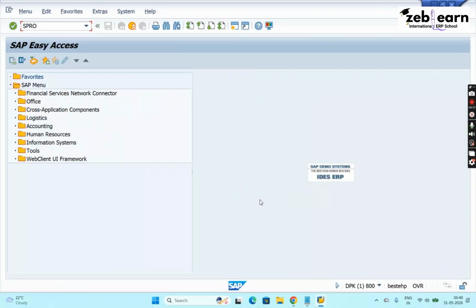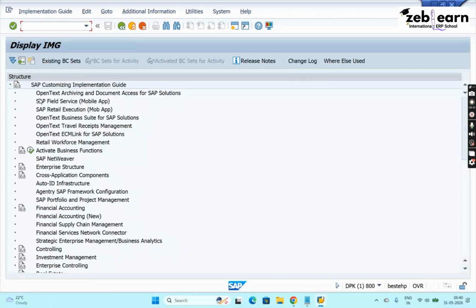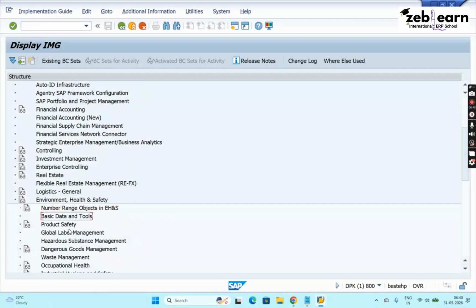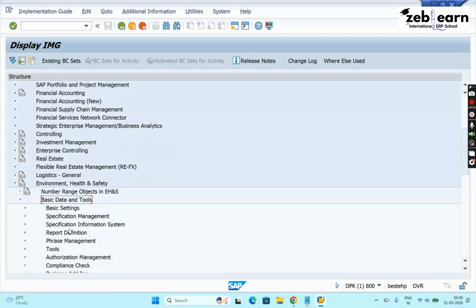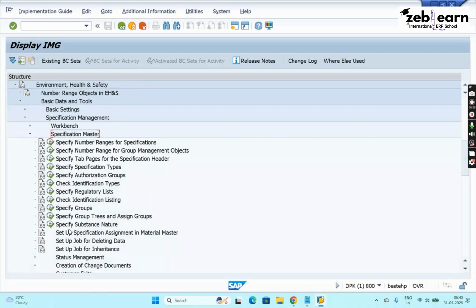Okay, so go to SPRO, SAP reference IMG, then go to EHS, basic data and tools, then go to specification management, specification master, and then go to specify specification types.